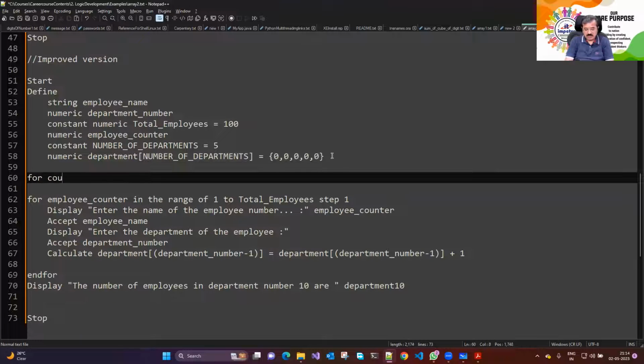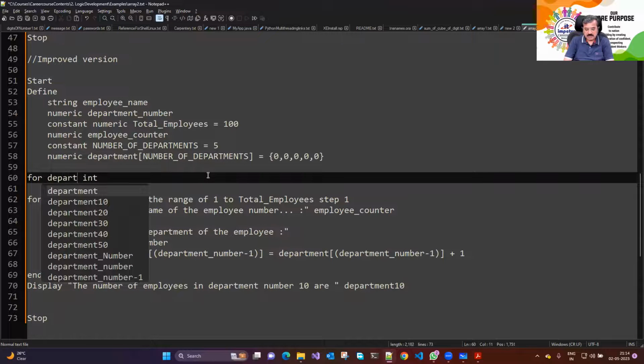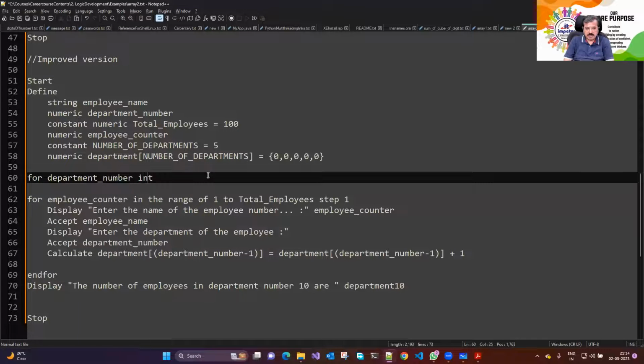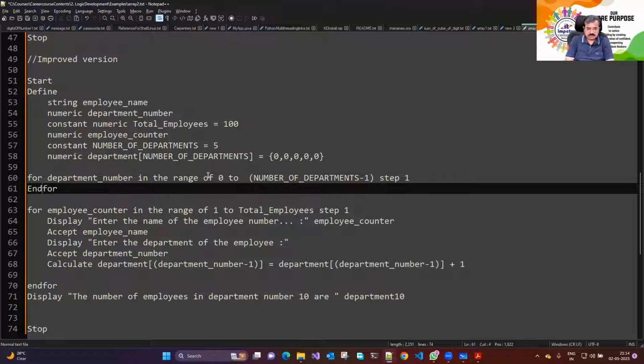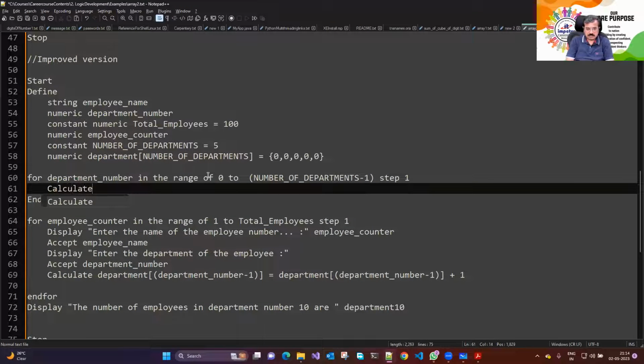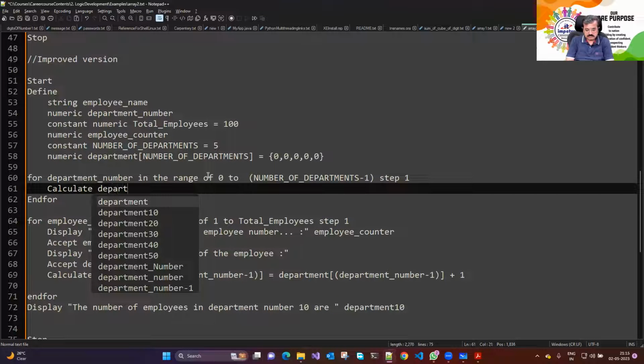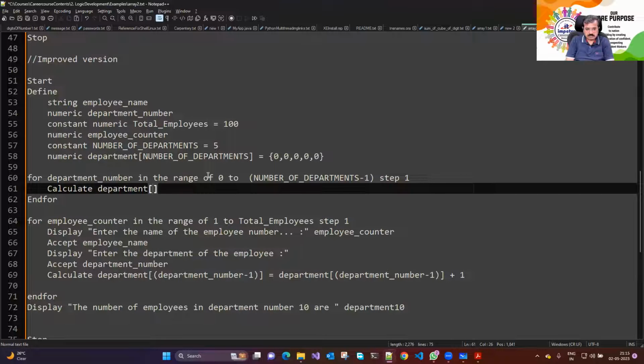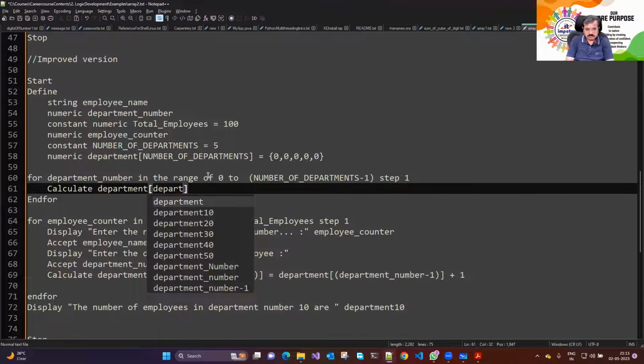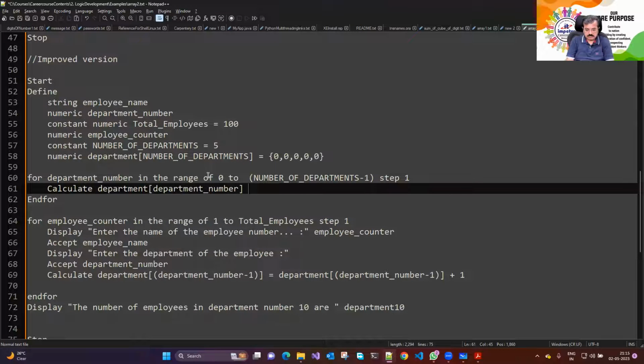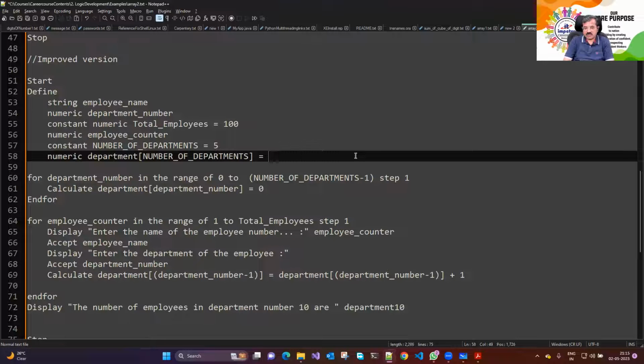I can say for counter in, let's define a counter, department number, in the range of 0 to total number of departments -1, step 1. This will also work.